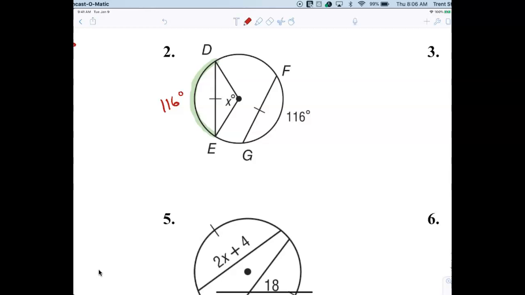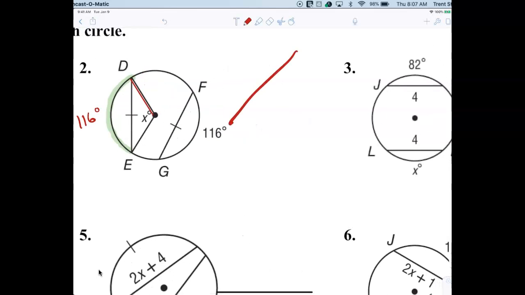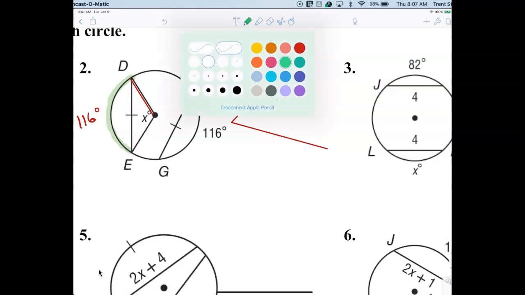Please look up and see if you understand what I'm saying. This arc, watch, is created by doing that. Does everybody see that? That arc is how many degrees? 116 degrees. Which is exactly the same as the angle. Doesn't that make sense? So that's 116 degrees. Again, I was confused why people didn't know that. Let me just put that in context here. Here's another angle. Please watch. Here is the angle here. Does it matter how big that angle is?